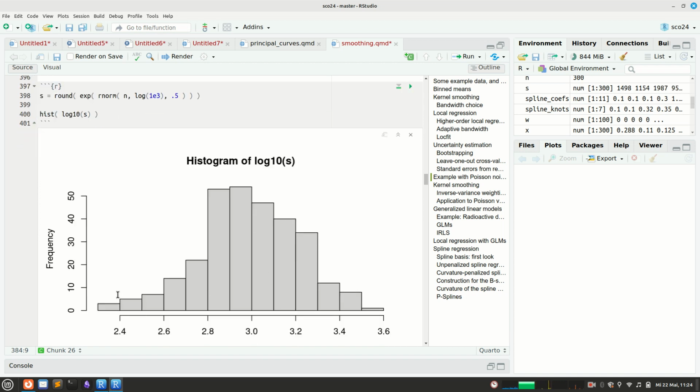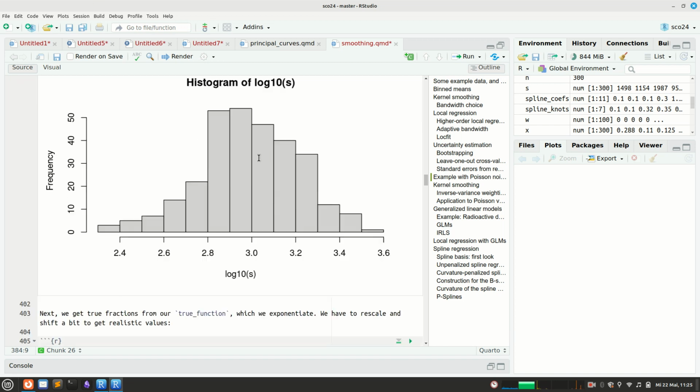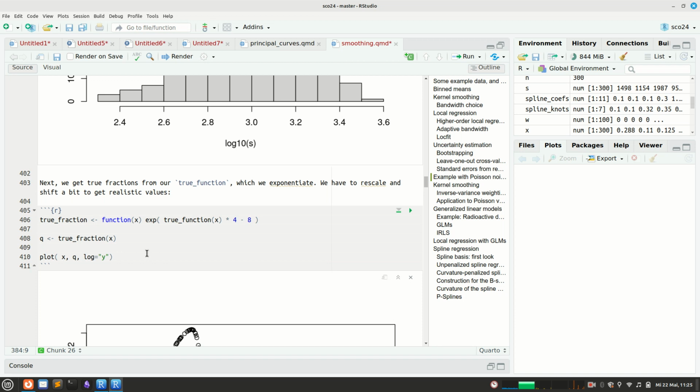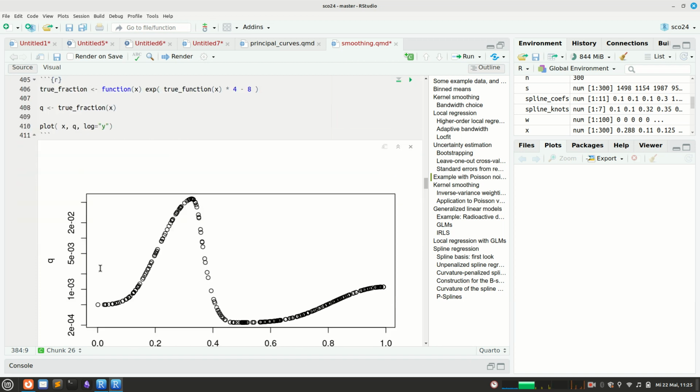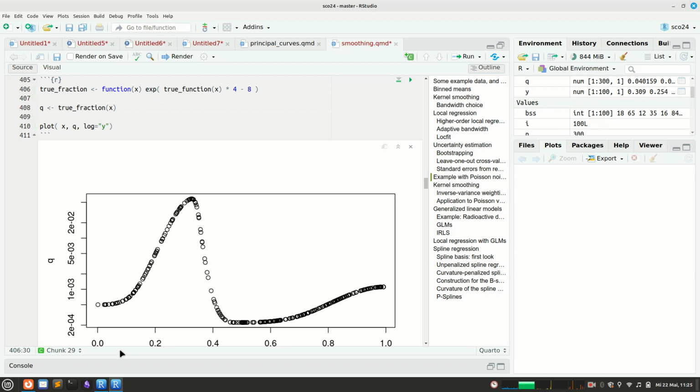So you can see my cells have somewhere between 200, this might be 1,000, and this might be 5,000 reads. So this is more or less what we also have in our real data set. And next, I use the true function, which we had before. But to make the true function a bit more interesting, I exponentiate it, because that's the same as what we've done before always. So here you see I have taken the true function that I had before, but I exponentiate it, which makes everything a bit more pointed, even more pointed than it was before.